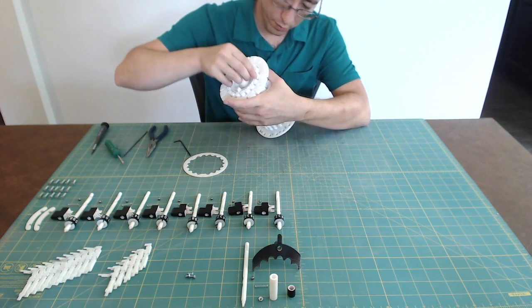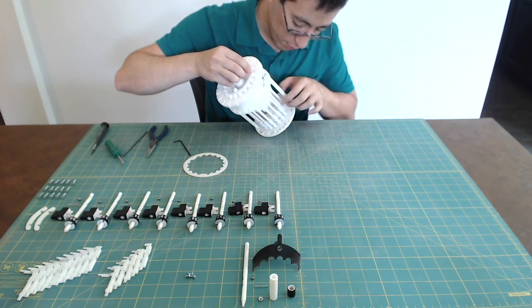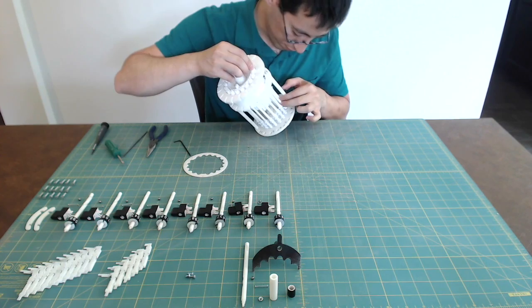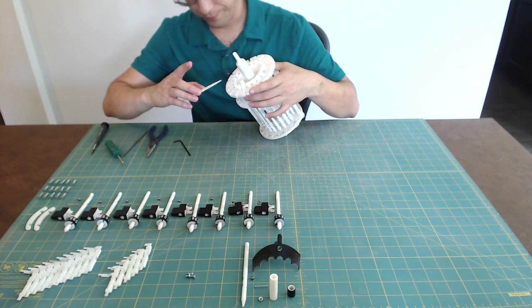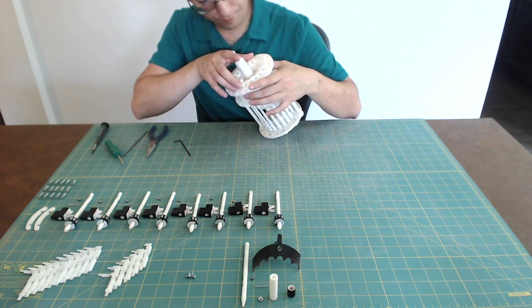Place the transmission shaft lock ring on top of the Curta over the transmission shaft gears. Secure it into place with 3 M3 screws.